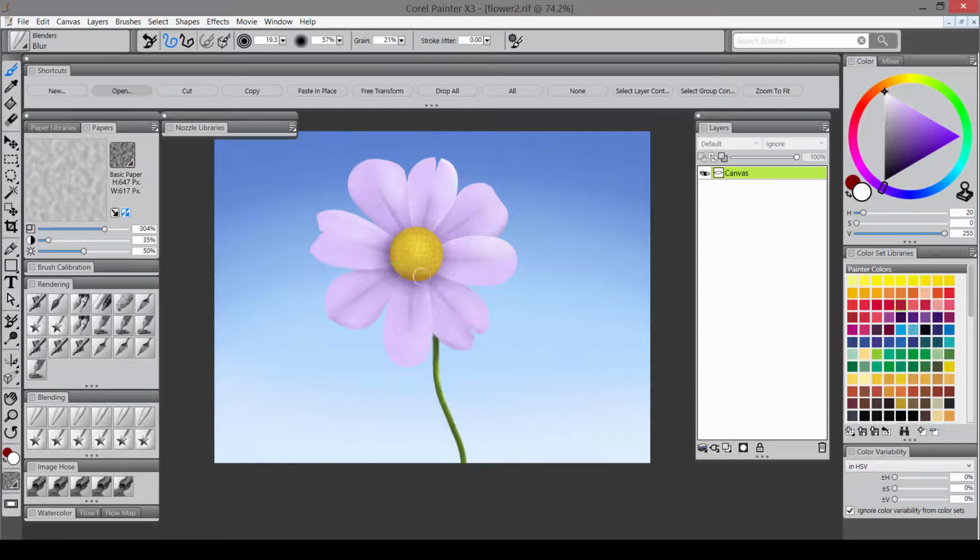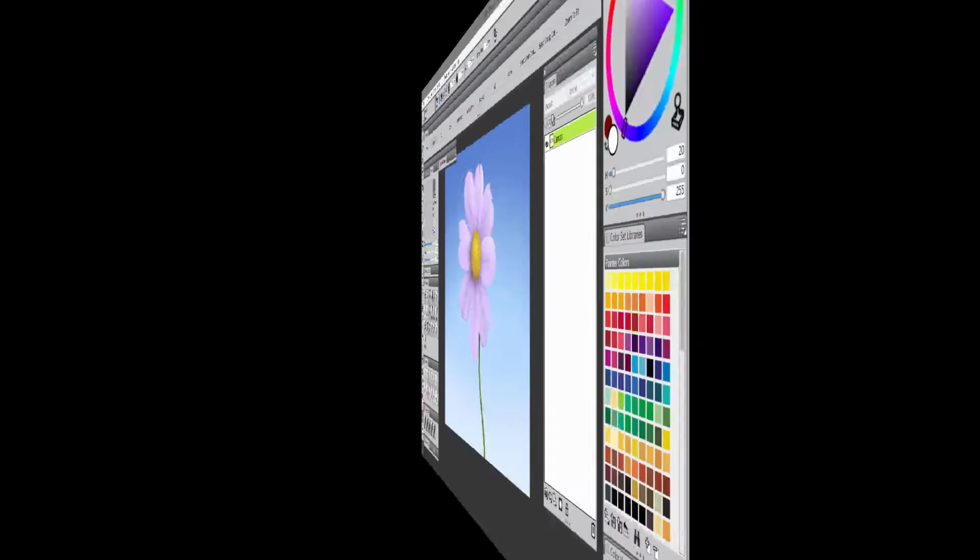Like for instance, where the petals overlap the stem, you would want the stem to be more blurry because it's further away in focus. This really just helps everything look more natural. Digital art has a habit of having too sharp of edges, and that just doesn't look good. You really don't focus with your eye on edges that sharply in real life.